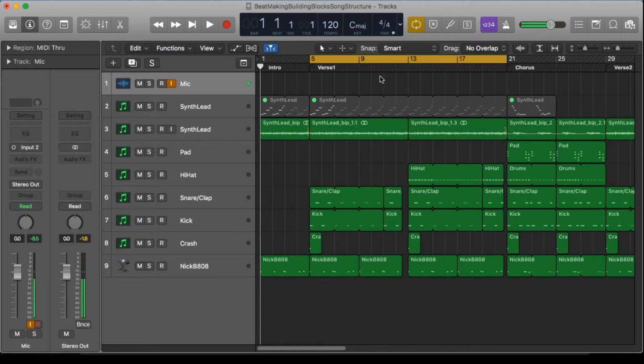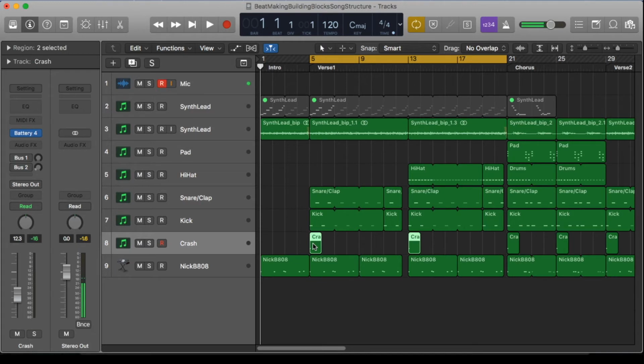And in this case, it's my highlighted area right here. That's 16 bars or measures. And in the first 8, I have that synth lead going the whole time. Actually, I have it going the whole 16. But in the first 8, with it, I have my kick and snare and my 808. And as you can see right down here, I also introduced a crash, which is a drum sound that you're probably familiar with. In this case, the crash helps mark a new section. As you can see, it lands right on this downbeat of the 5th measure, right where my verse starts. That's a good way to bring in a new section, is a crash.